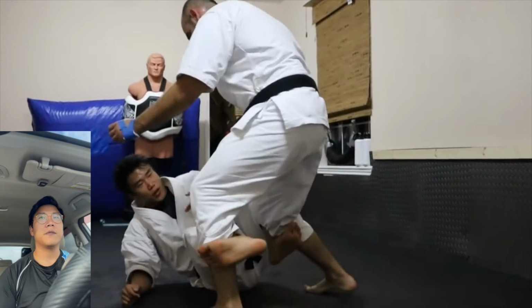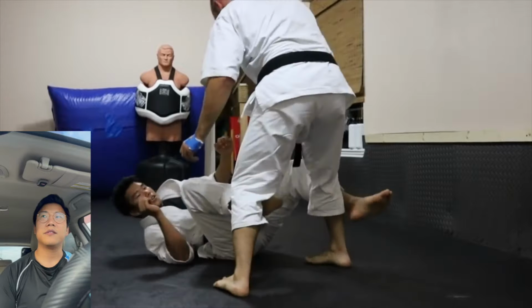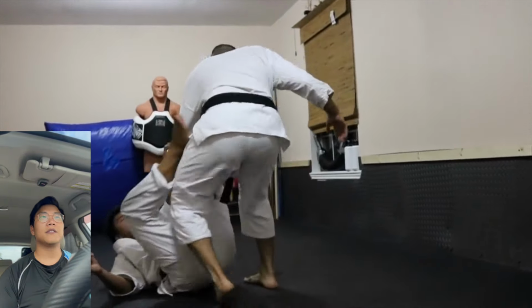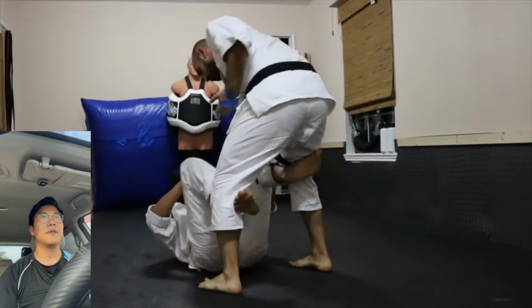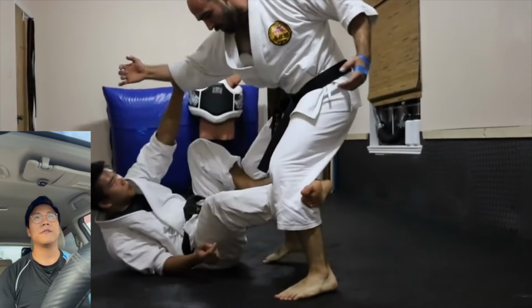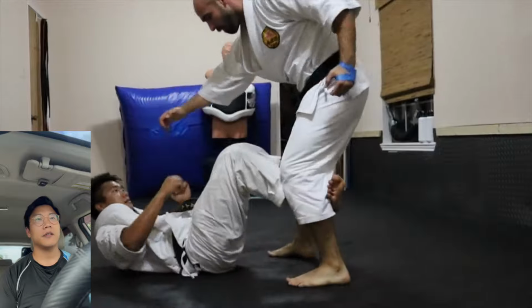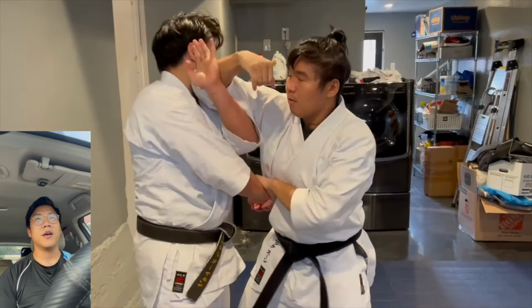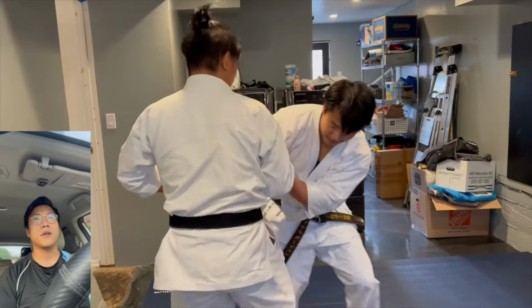So let me recap what I've been saying. There needs to be a distance fighting aspect of it. There needs to be a clinch fighting aspect of it. There needs to be a throw takedown aspect of it, and there needs to be some type of ground fighting, but prioritize standing back up. I was thinking, how cool would it be if you started the match within the clinch with the same grips?